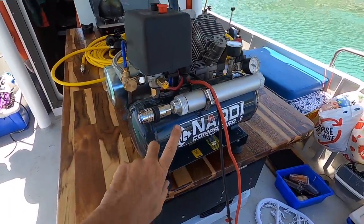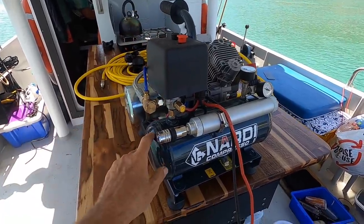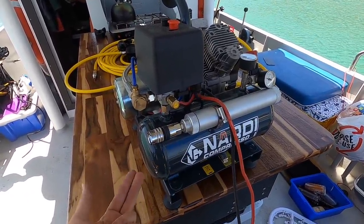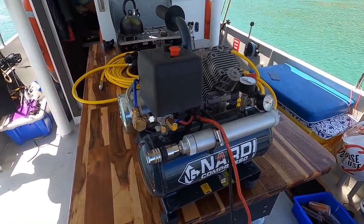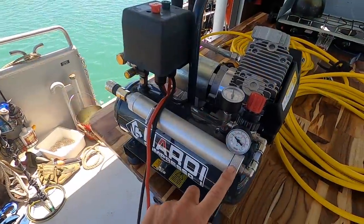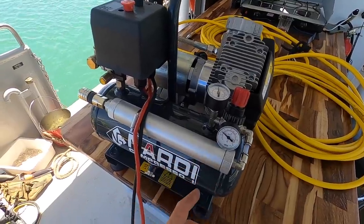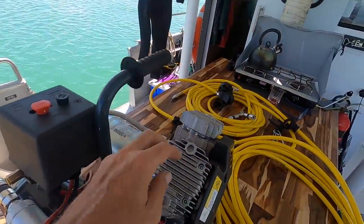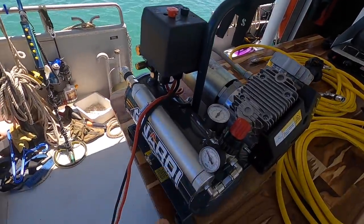It also has a steel reservoir here to hold pressure and a pressure switch, so it'll fill the reservoir, cut the compressor out, then as you draw the air, it'll kick back in. So really nice setup, I think. Very robust, has very good record for reliability as well. Here on the top of the reservoir, you can see the filter for it. These are obviously serviceable, you can buy spares, but they do last quite a while. Being an electric motor and an oilless compressor, if the air around you is good, you should get good air, but you do have the filter as well.